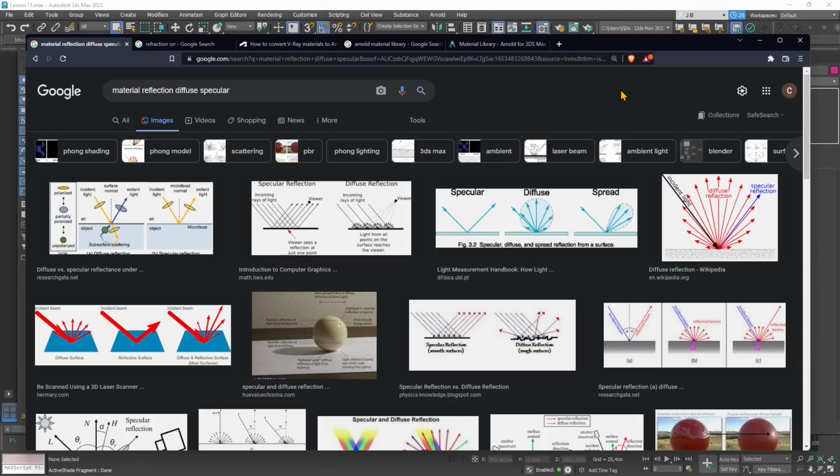Now, talking about PBR materials, physically based render materials, they behave again like real materials in real life, which actually react to light in some sort of way. So you can see here that the most important thing is reflection or specularity, because every material in reality, one way or the other, just reflects light or makes the light bounce around.